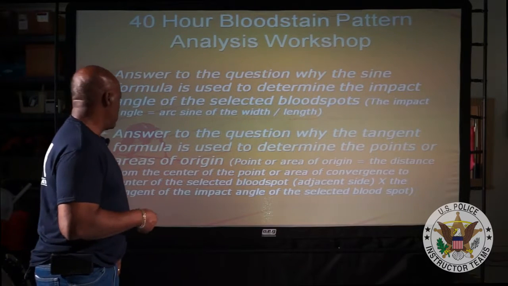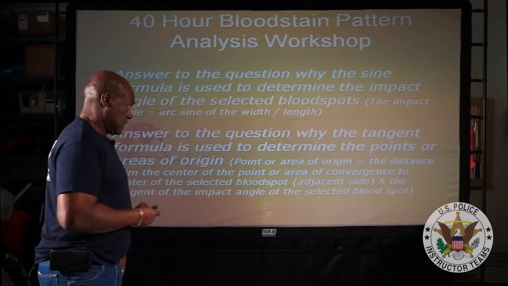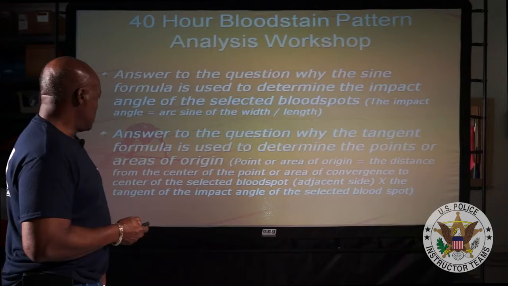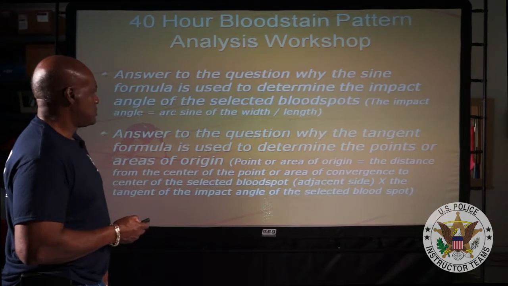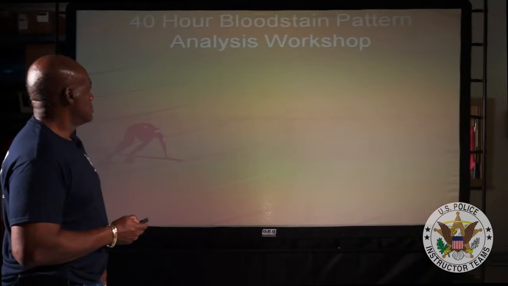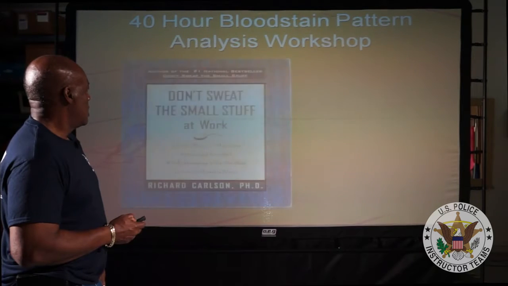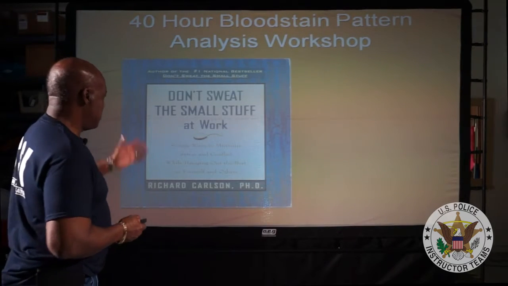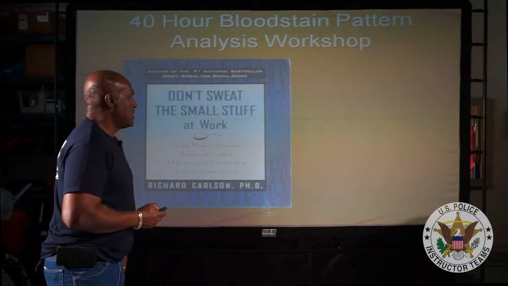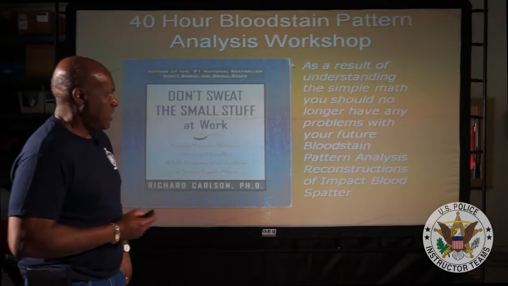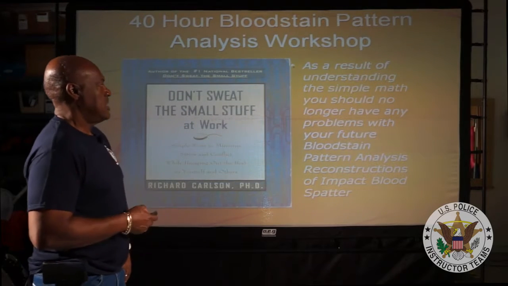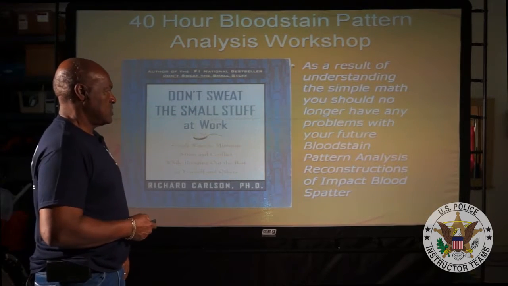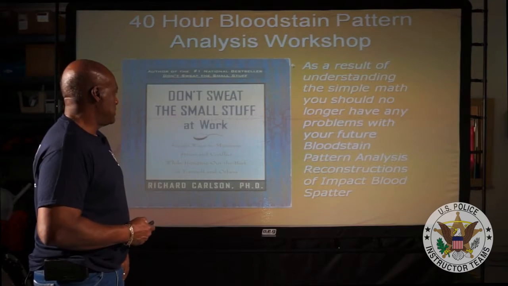And to answer the question again, this is how we determine the area of the point of origin. And my philosophy, don't sweat the small stuff at work. As a result of understanding the simple math, you should no longer have any problems in your future blood stain pattern analysis reconstruction of impact spatter.